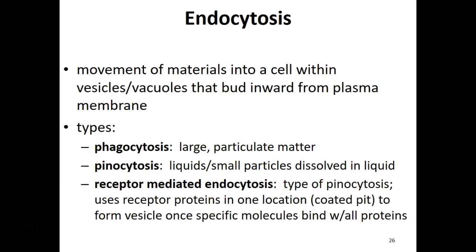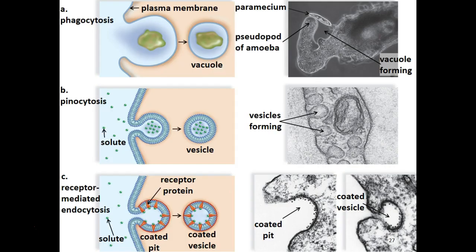And then we have receptor-mediated endocytosis. This is a special form of endocytosis in which we take in specific molecules. The molecules that we typically talk about are cholesterol molecules. So here we have phagocytosis, where you have a large substance being taken in. We produce a vesicle that surrounds the molecule, the food or whatever, and then the vesicle blebs off into the cell, and so the plasma membrane gets smaller.